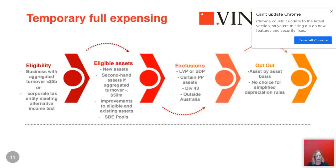So the first one. At the beginning of the COVID-19 pandemic, the government introduced a number of different measures to assist businesses, some of them designed to encourage investment in business assets. Between the existing concessions that were in place, new concessions they brought in, and changes they were making along the way, it did get a bit tricky to know what rules applied at any given time to which taxpayers. Thankfully, the different combinations all seem to end on 30 June 2021, and we're now left with one overarching temporary full expensing of business assets, which is the one that's relevant for the 2022 income tax year, so relevant to those assets that you're out buying now. We'll explore this just so that you know what it really means.